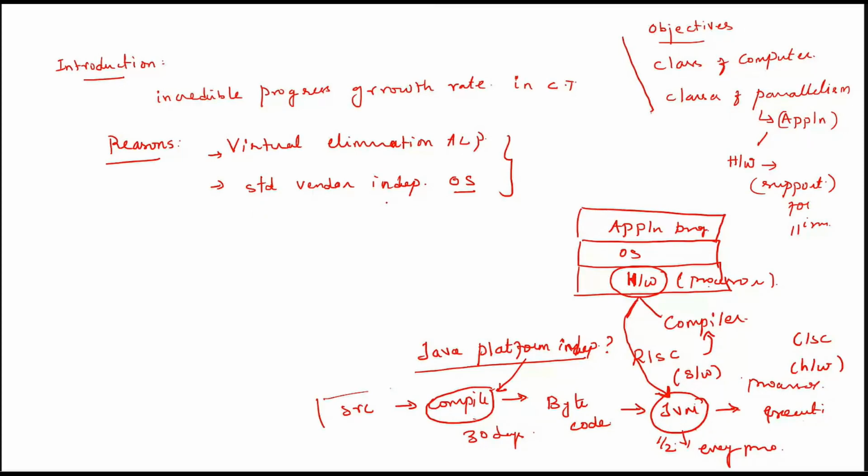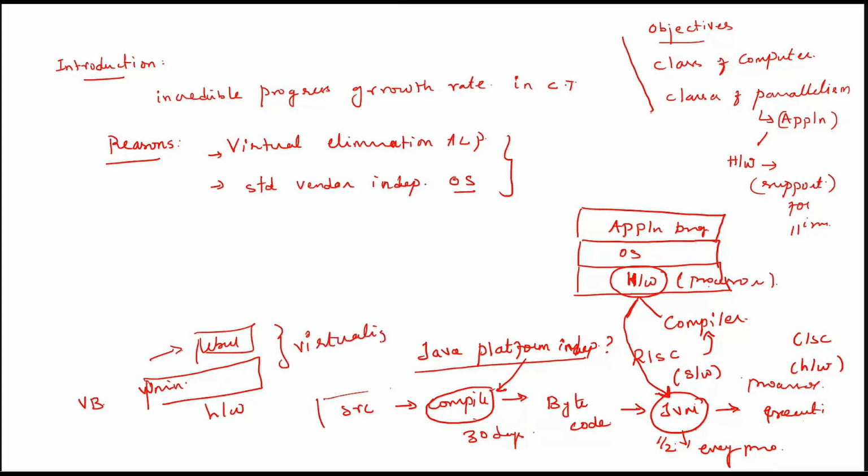Everything comes as a kind of virtual machines, so with that we are able to execute anything. Even you might come across VirtualBox on Windows. With the help of VirtualBox you can run Ubuntu. So you have Windows, you have the hardware, and on top of that, using VirtualBox, you have something called virtualization support.